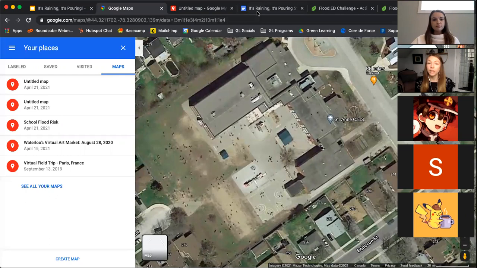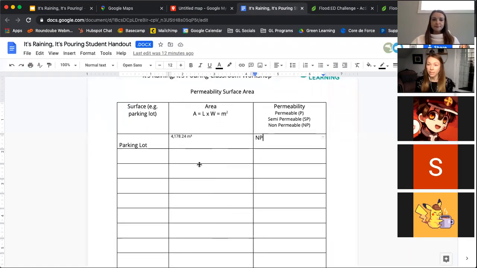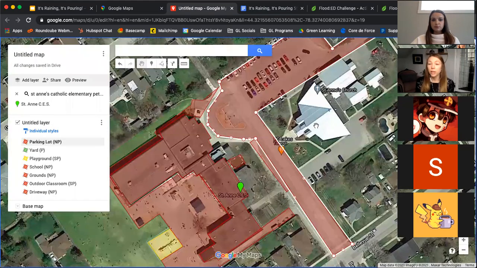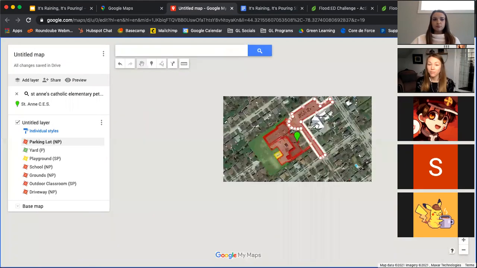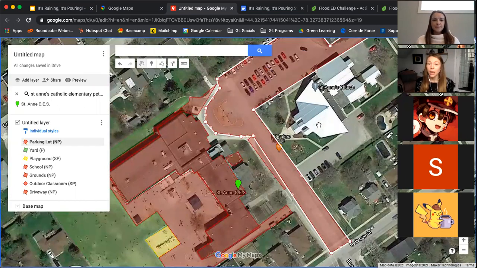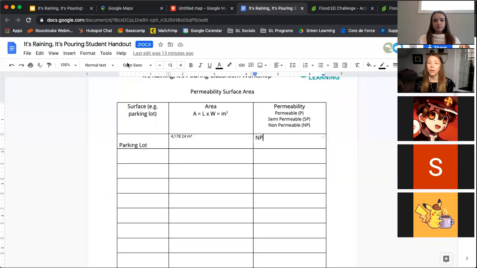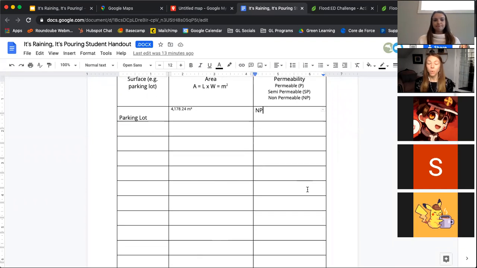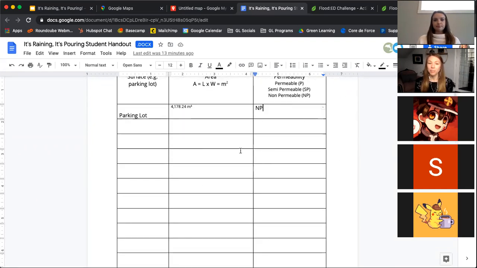That's okay because we can track our information on our handout. So what I want you to do is grab that information and transfer it over to your handout. Actually creating the map in colors is a great visual and super handy for us for a number of different reasons, for looking at the areas that maybe need more drainage, looking at where we want to keep things particularly clean. But what we really want is the surface area. So what I really want you to do is get this measurement part done. Okay, so in about 4 minutes, that's what I'm going to give you to finish up this chart here.